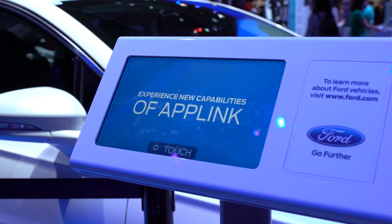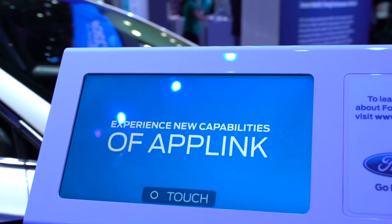So this is with respect to home automation. Are you trying to keep this as an open API to work with both Sync 3 as well as AppLink? That's right. We used AppLink, which is based on Smart Device Link — our open source effort to connect mobile apps to the car — to integrate with the Amazon APIs that provide the Alexa service. That was a very straightforward connection using standard internet technologies to add all that functionality into the car for drivers and consumers that have the Amazon Echo or Alexa.